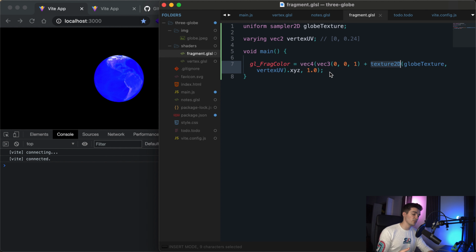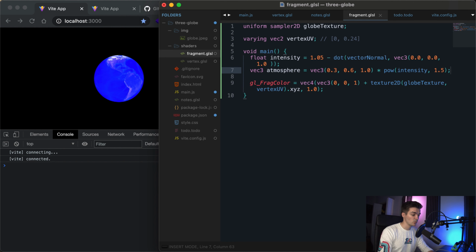It really just comes down to experimentation. So some experimentation code that I grabbed from the creator of Three.js himself consists of an atmospheric effect, which is this code right here. Basically, we're creating an atmospheric intensity. How intense is this atmospheric glow from each individual pixel? And then we're multiplying the value of that intensity by a certain color. This is a mostly bluish color. We're assigning it to atmosphere. And now this is something that we can technically replace vec3 right here with, add on to our texture to create that atmospheric effect.